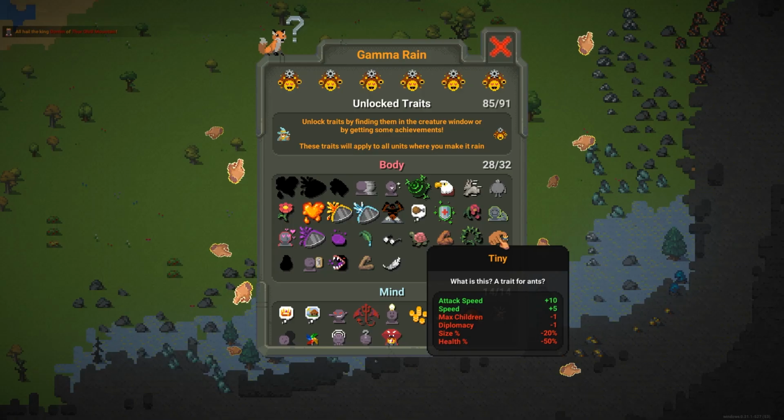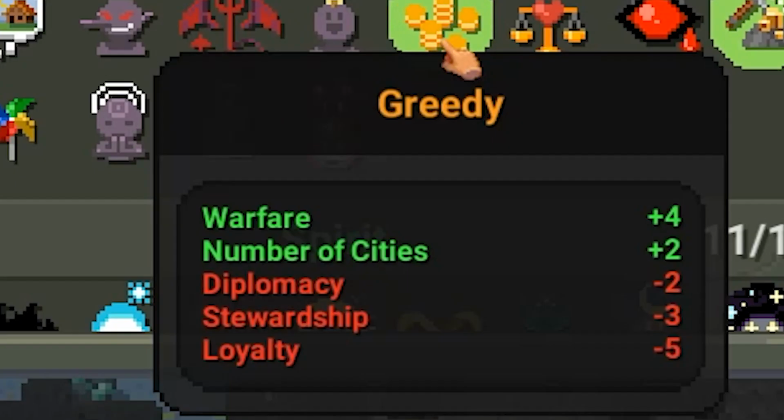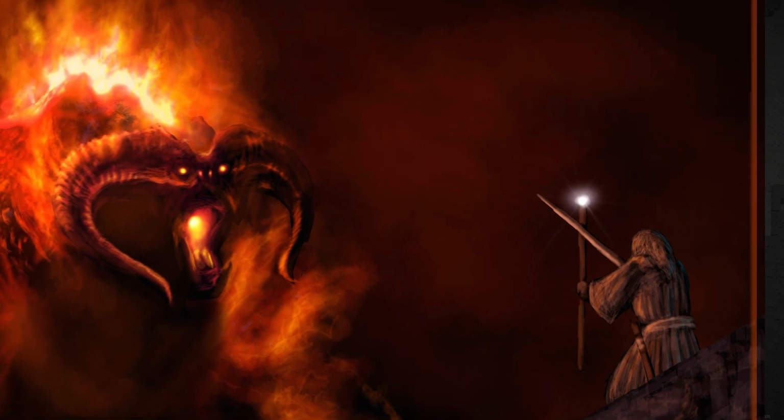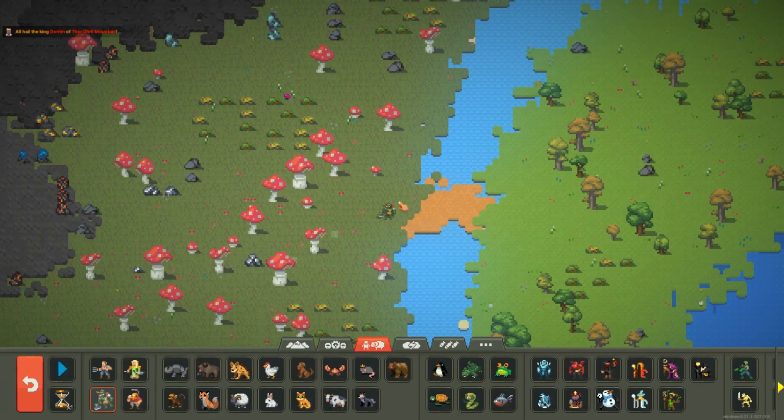Let's add our dwarves. So obviously, our dwarves are going to be tiny, but strong. We want them to mine and be greedy. Who knows? Maybe they'll dig too deep. That's our dwarves done. Onto the giants. So for the giants, I think we'll start by making them orcs.